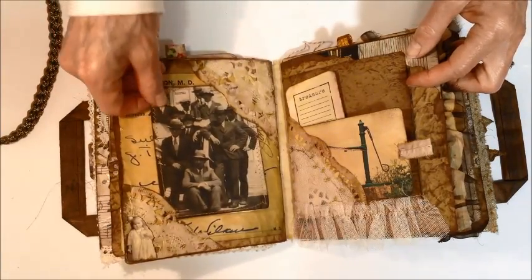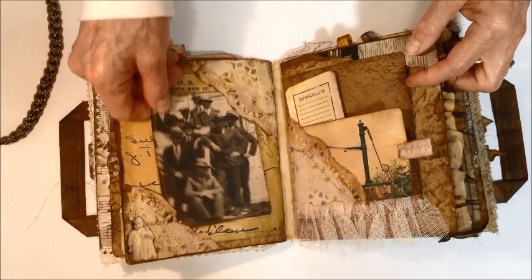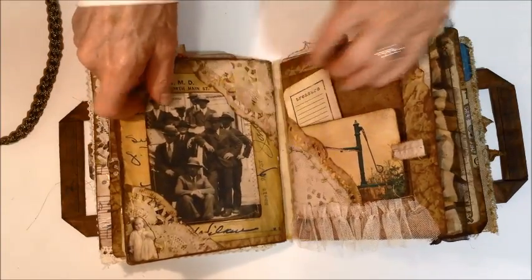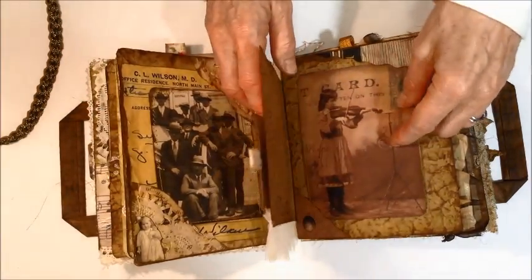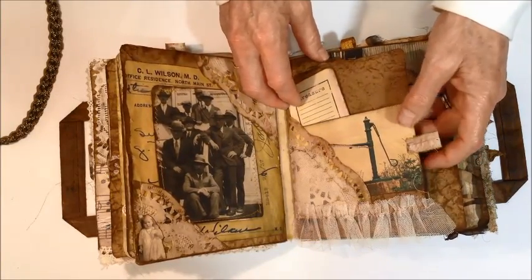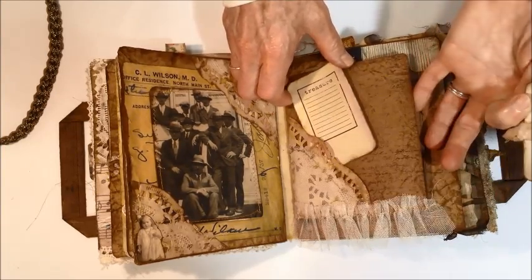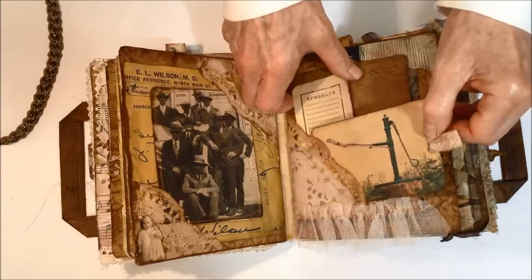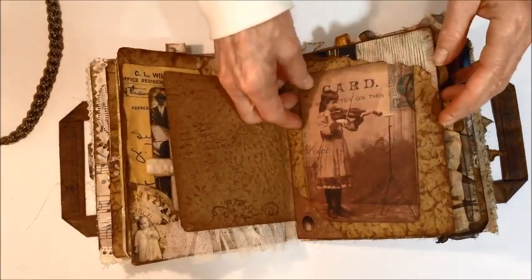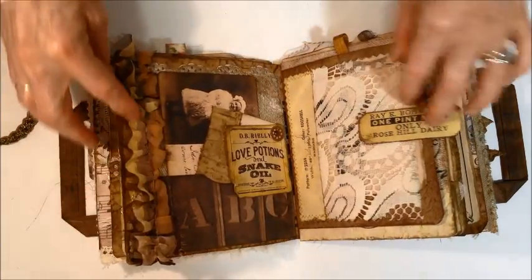It says image glued on with the journal card inside. I think it's backed with some paper and sewn around the edges, stamping. Tucks in there. It's another one of the little pages of the paper bag. I used just one paper bag completely up, so whatever sizes I ended up with, I used it as pages. There's little journal cards in here with the little ruffle on the bottom. Another journal page image. Some ruffling on the side.